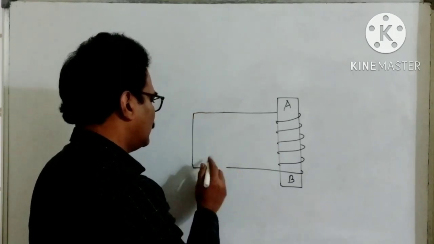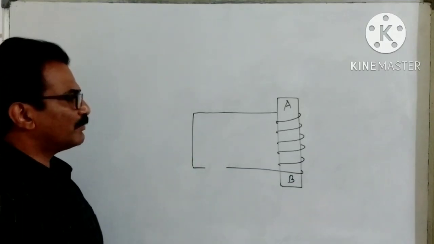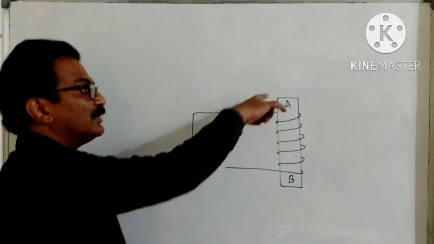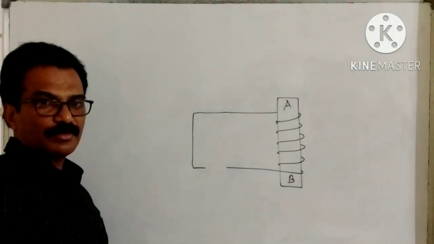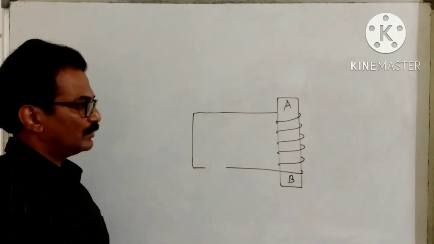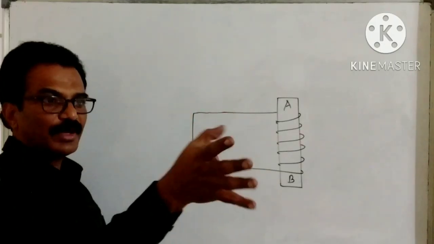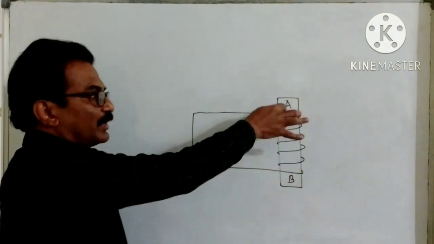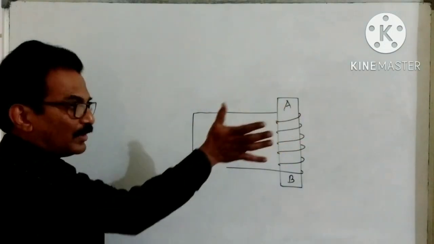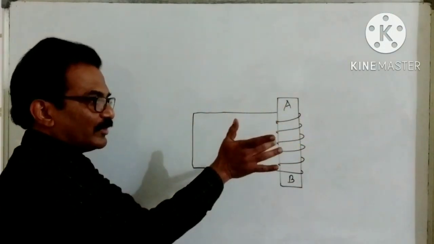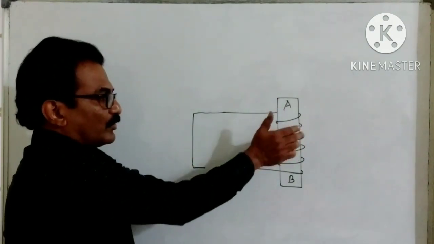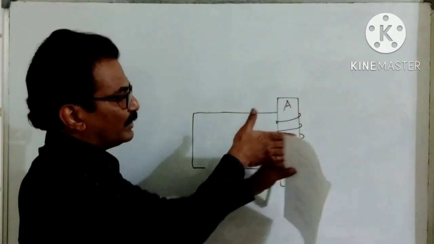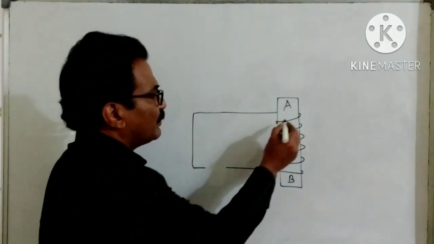Before connecting the battery, I am thinking like this. I need the north polarity here. How is that possible? Current should flow from this side, the positive terminal will be there and this side negative. Very simply, take your right hand. You need a north pole here, so keep your thumb in that direction, and then the fingers will show the direction of the required current. My fingers are in that direction, so here the direction of current must be like this.